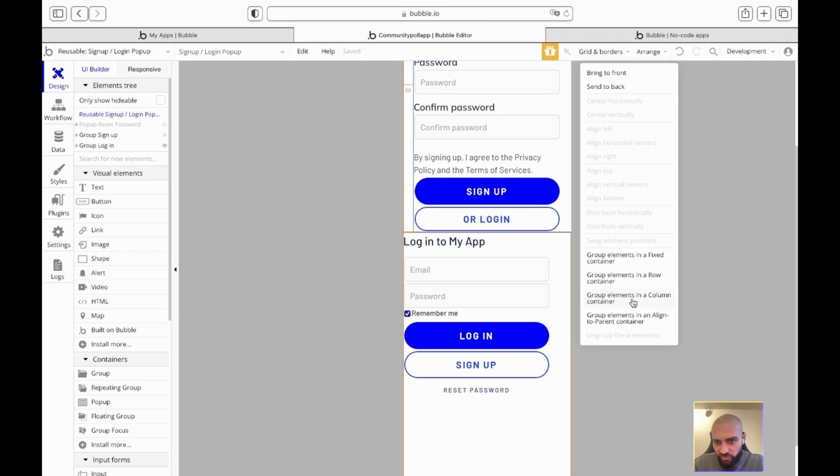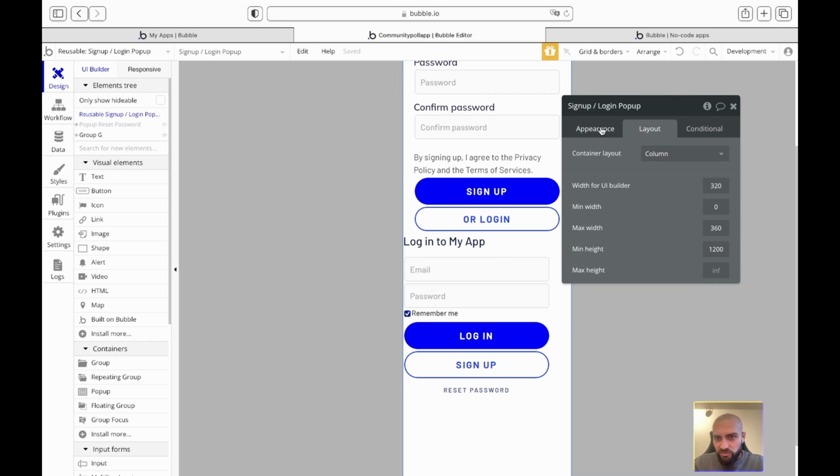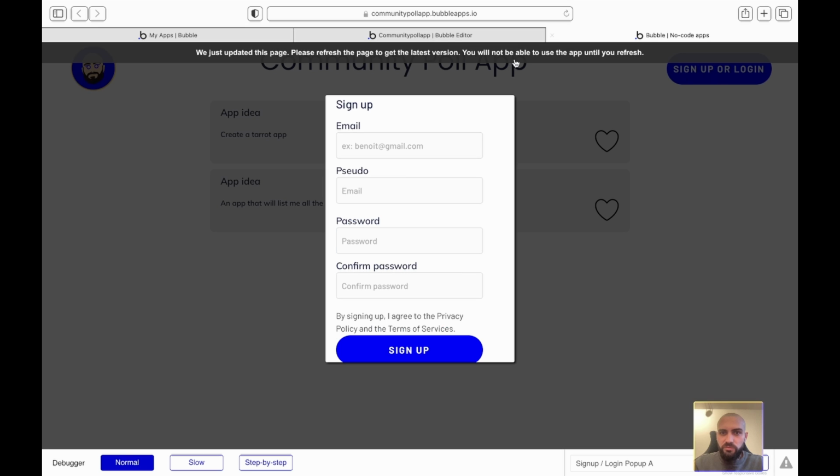Yep, group element in a column container.